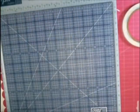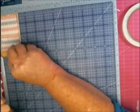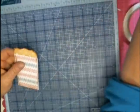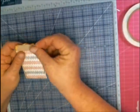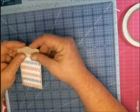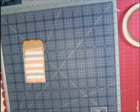Now for the little tags, let me show you. This is where they are little. They're 2 1/4 by 2 3/4. Now remember when we cut out that very first one? What I did is I cut out a bunch of the patterned ones. So that's what these are. And that's what my toppers are. So just like in the very beginning, if you want to do it with pattern paper, you can cut the whole thing and fold it in half.